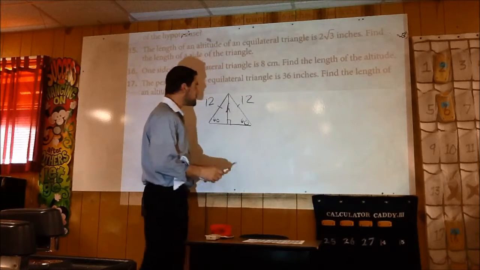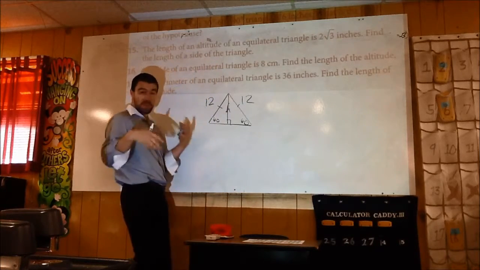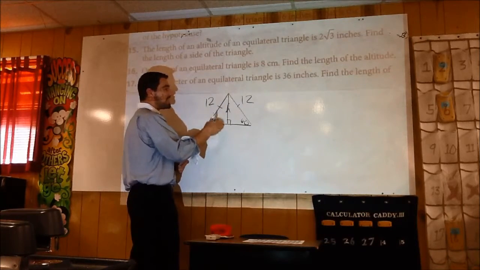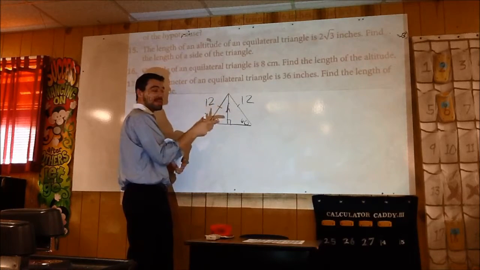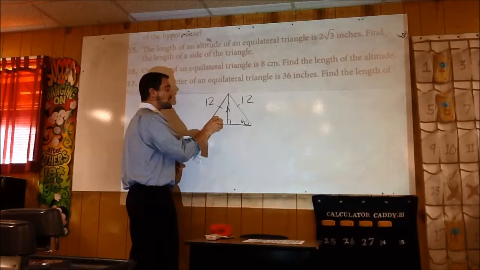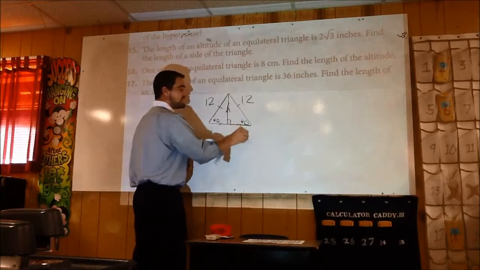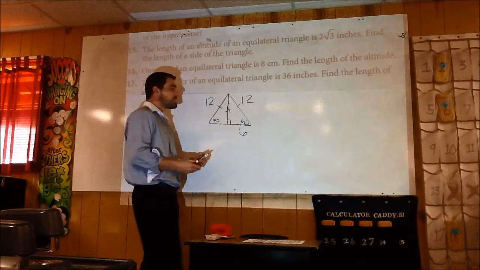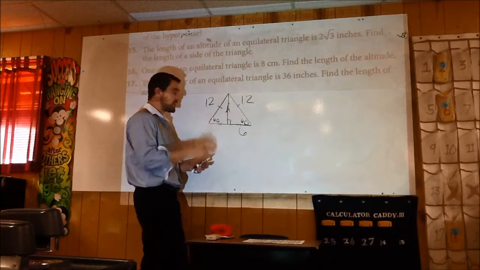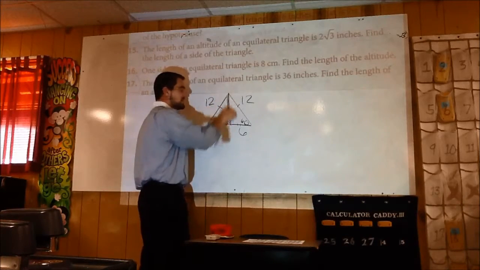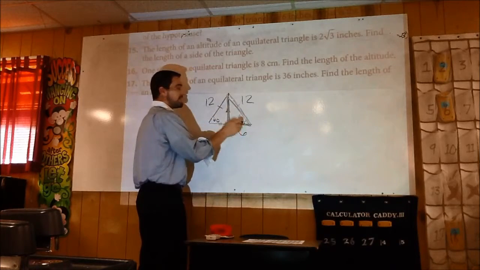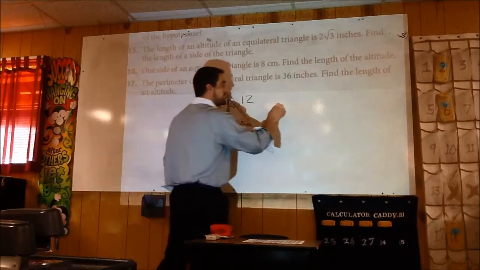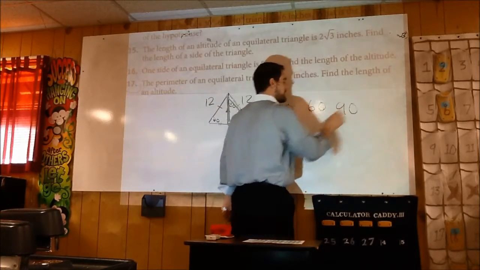However, we know, and this is what we've done in the past, that when you draw an altitude from the vertex angle of an isosceles triangle, or from an equilateral triangle, it bisects this bottom side, so this is 6. So this plays right into what we already know about equilateral triangles and these 30, 60, 90 triangles. Because when I focus on this triangle, this is 60 degrees, this is 90 degrees, this has to be 30. So I'm dealing with a 30, 60, 90 triangle.